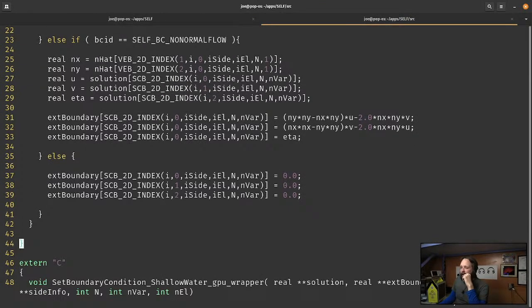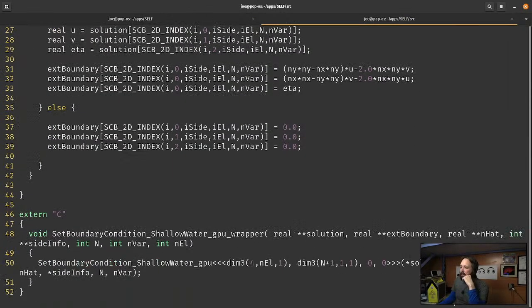Now, in addition to that HIP kernel, we write this kernel. Again, it'll have the same root name, but the suffix will be GPU wrapper. It's enclosed inside of this extern-c specifier. And what that does is tell the compiler not to mangle the name of that routine, so that when I do the binding to the C routine in Fortran, I can expect that the symbol name in the object file that's created is going to be set boundary condition shallow water GPU wrapper.